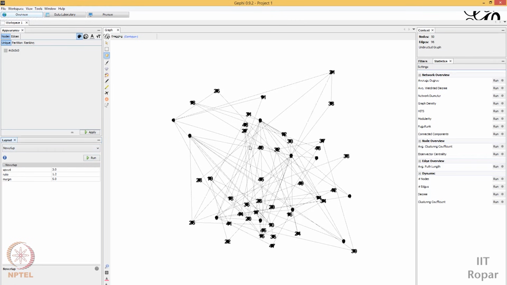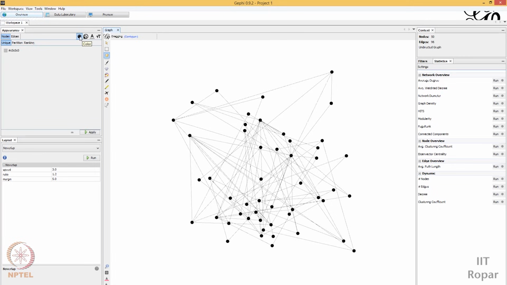Okay, that's it. So I'll just unlabel it so I can see the nodes. Now, I told you that this particular graph is scale free, so there are a few nodes which have higher degree, and there are a lot of nodes which have lower degree. So what I'm going to do here, you can see this button. Follow my cursor. This is my button. This is showing the node color, and this is size.